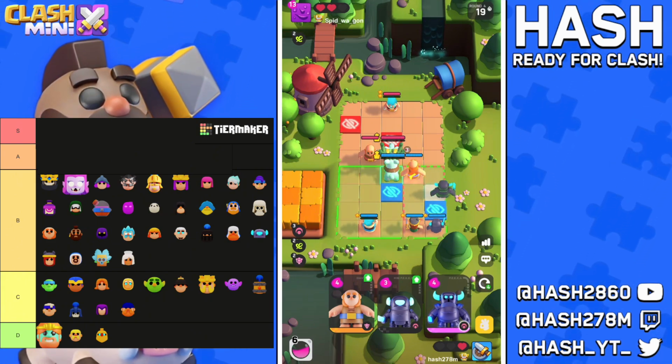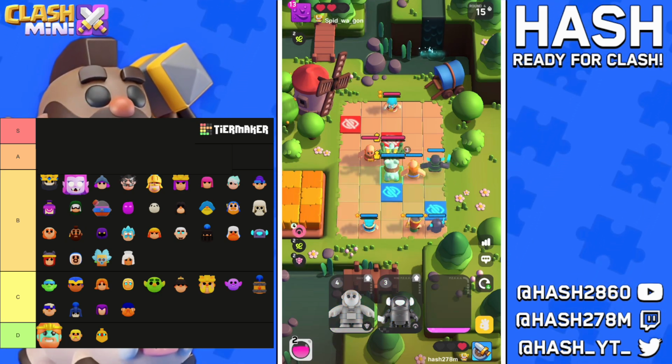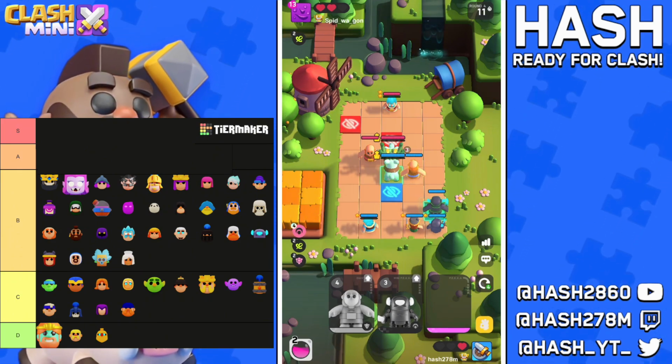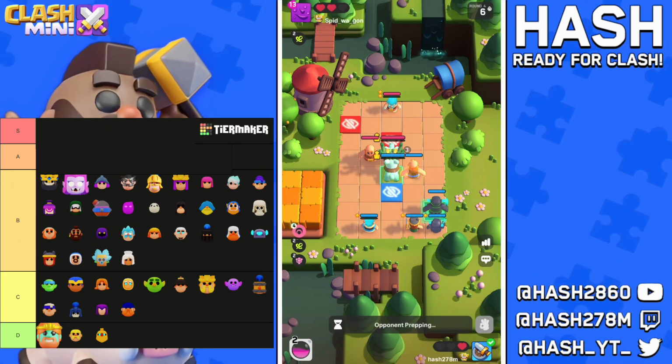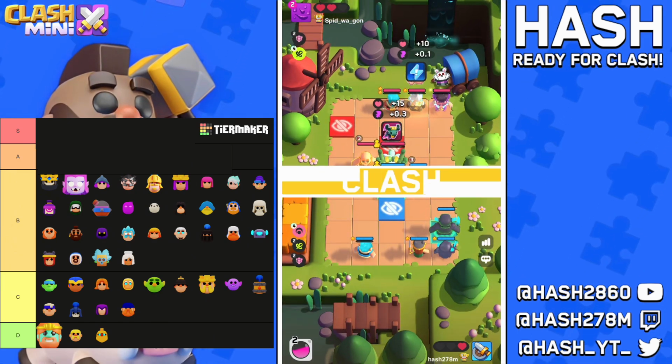Okay, now let's go to the final one, which is going to be the Battle Machine. He should have been in C tier, but after the buff that they gave him, he is now dealing 5 damage per hit when you give him a promotion, and the disarm as well is so useful in some situations, so he is going to be in B tier.